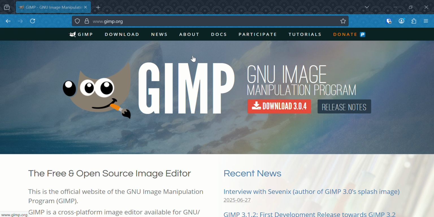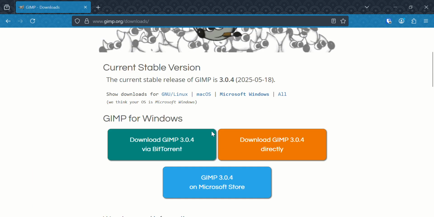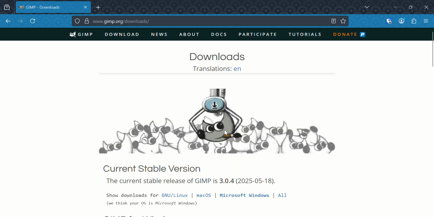So if you haven't downloaded it and installed it on your computer yet, you go to gimp.org and click downloads, and then depending on what device you're on, you pick one. You can install it through the Microsoft Store if you need to, or just download it directly. I'm on a Windows machine right now, but if you're on a Mac, it's also there. If you're like super geeky and are on a Linux machine, it's even got a version for that. So once you get that installed and up and going, we can get started.